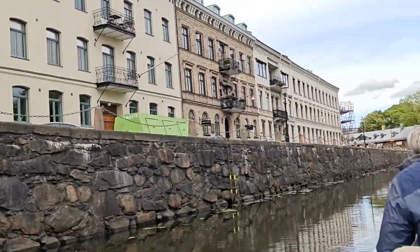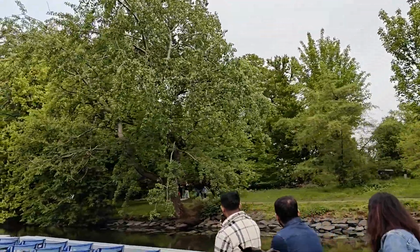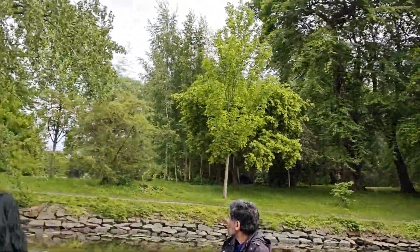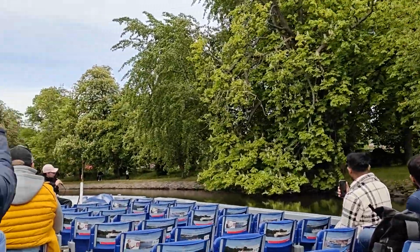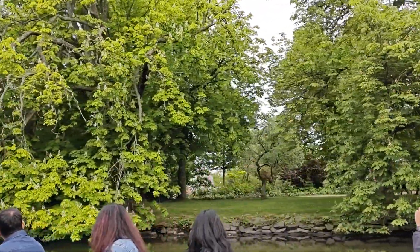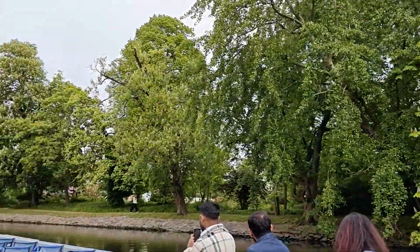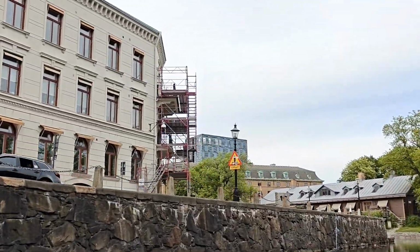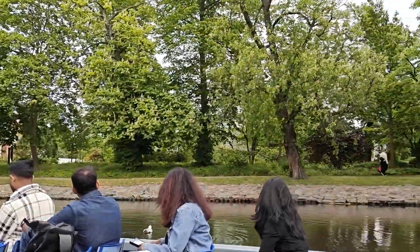On the other side of the canal, here through the trees, you might be able to spot a building that's currently getting renovated. It's the Garden Association. The Garden Association was built during the late 19th century in a Victorian style, and it was built after they cleaned out the moat system that we're traveling on here today, and they got a lot of rich soil that they wanted to put to use. So they did this in the form of the Garden Association. And today, the building is mostly famous for its large rose collection. They have over 1,200 different types of roses inside the building.